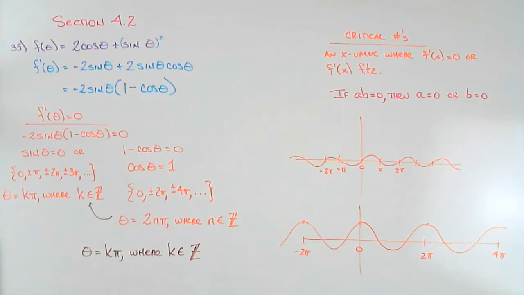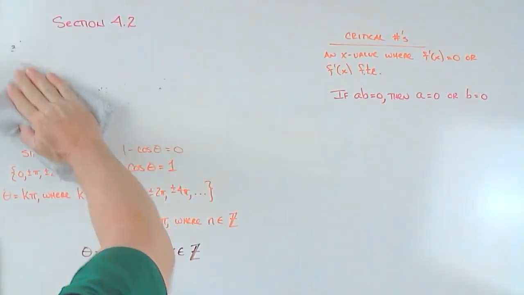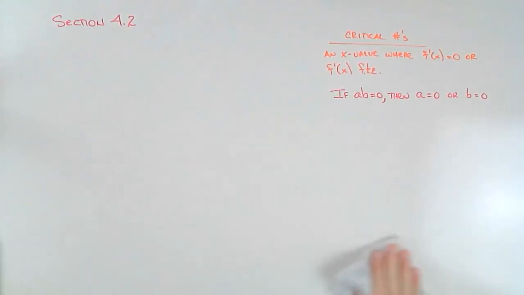All right, so that's how we find critical numbers of functions. All right, our next big idea in this section was to use what we call the closed interval method, the closed interval method to find absolute mins and absolute maxes of functions on closed intervals. And so if we look at one of the problems they asked us to do here, like problem 43, that's the very first one they asked us to do.